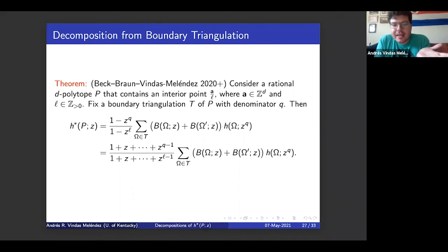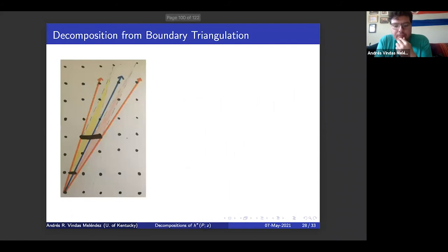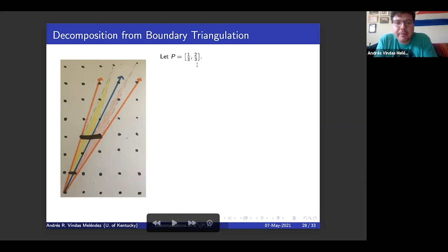And so I'm showing you this decomposition, but I really want to use this decomposition, okay? But before I do that, I want to show you an example of how this thing works. So I'm going to let P be just this small line segment 1/3 to 2/3, which is this little line segment over here, okay? Again, maybe we fall into the trap of small dimensional examples. So I hope that I convey this, but it is a small example, I understand. So this is the line segment 1/3, 2/3. I'm going to take the cone over it.